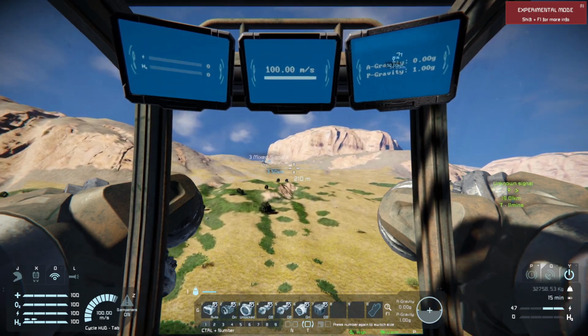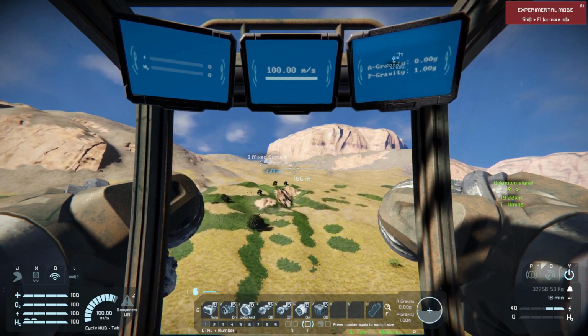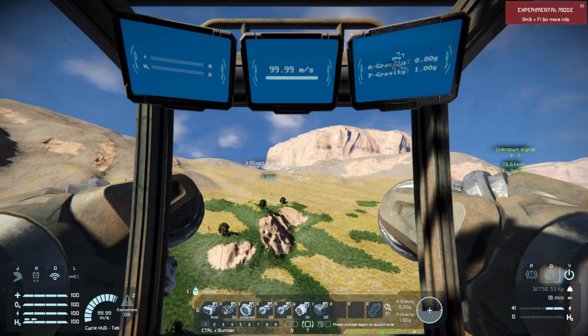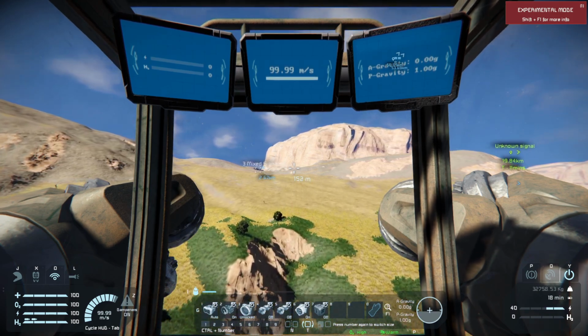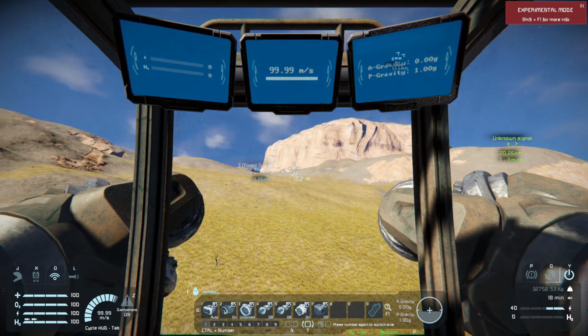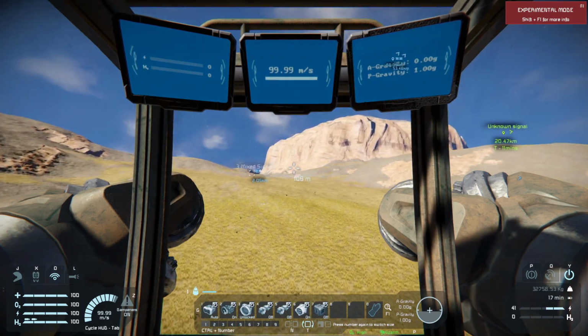Almost back to base. Drop off the ice. We'll see what the ship picks up, and then we'll put a little extra in it, and then we're going to go ahead and put the pieces and parts in that we need for a few things that we're going to need once we get to our asteroid base. So I will be right back. We're nearing home at the very moment here.